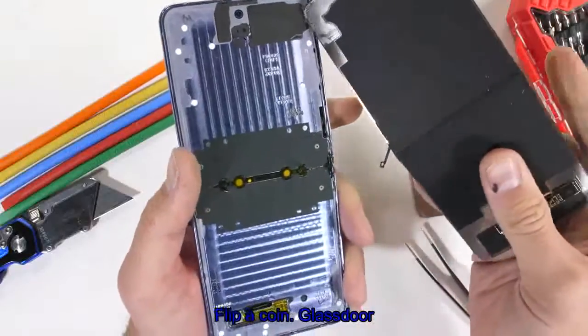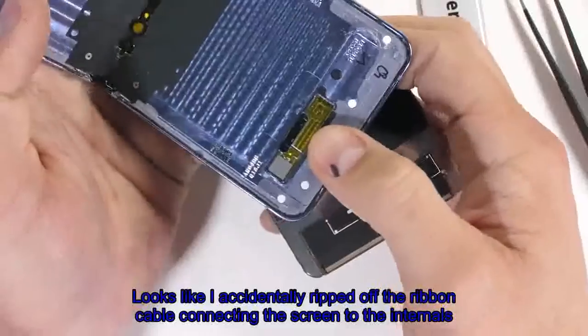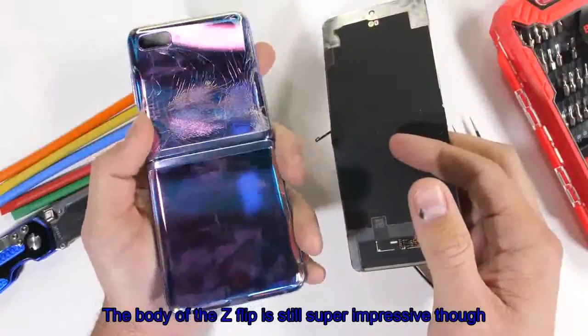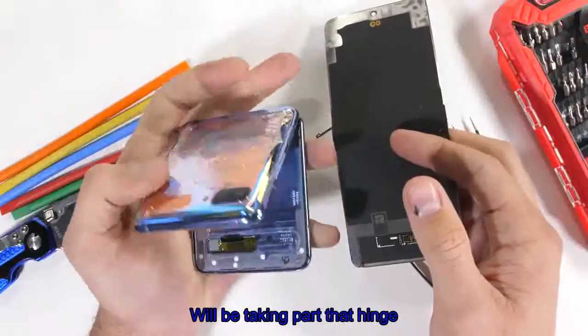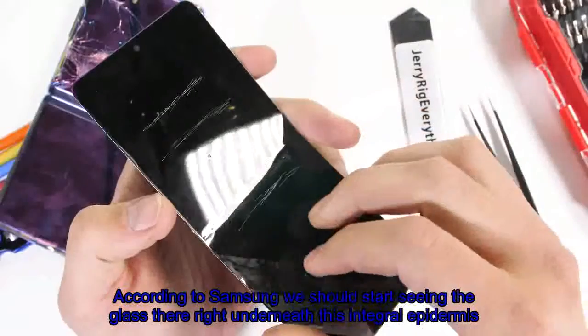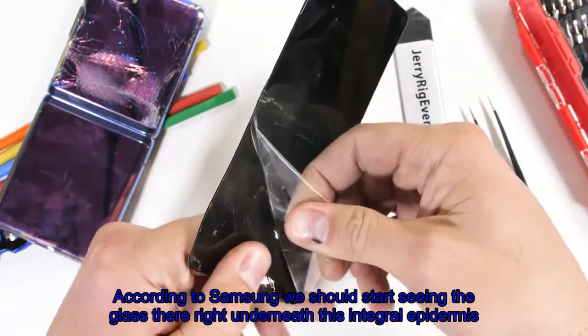Let's go find that glass though. Looks like I accidentally ripped off the ribbon cable connecting this screen to the internals. I'll check out the guts here in a second. The body of the Z Flip is still super impressive though. We'll be taking apart that hinge to see the bristles Samsung advertised during their launch event. Now according to Samsung, we should start seeing the glass layer right underneath this integral epidermis.